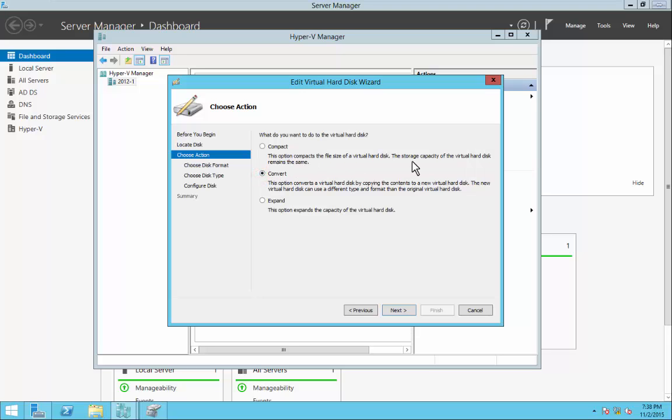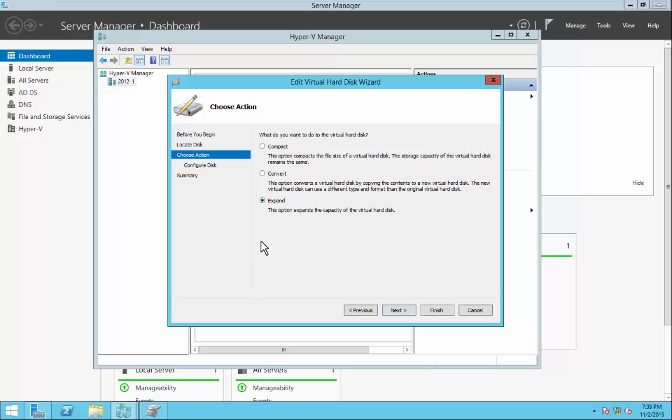The next one is to convert it. Converting it is going to switch between a couple different things, between VHD and VHDX. It'll convert the file format. The second thing it can convert, if you so choose, is between dynamically expanding and fixed. So you know what? I'm using a dynamic one. I really want to make this fixed, so you can use the convert command to convert it to a fixed. Or, man, I love my VHDX file, but this person on Windows Server 2008 wants to use it. They can't because it's VHDX, so I convert it to VHD. So that's what convert does.